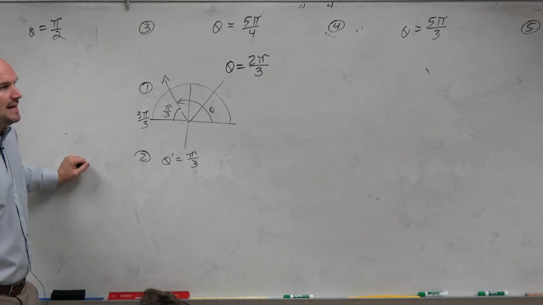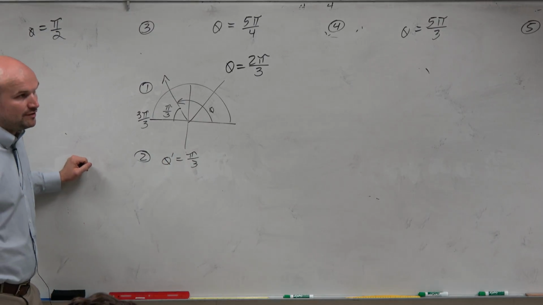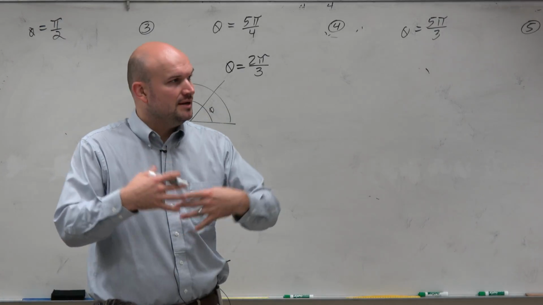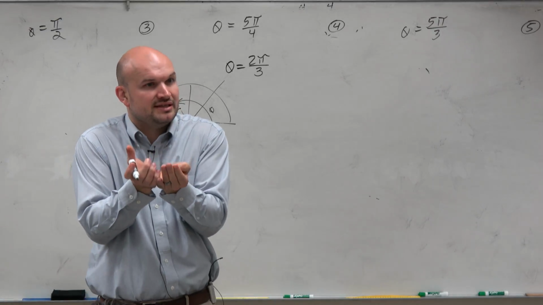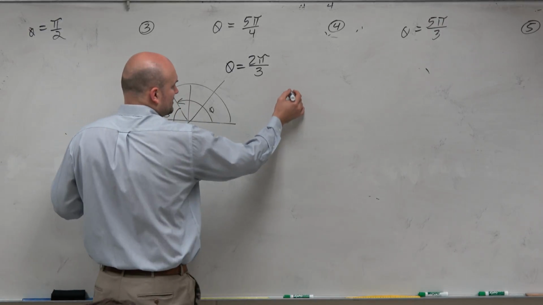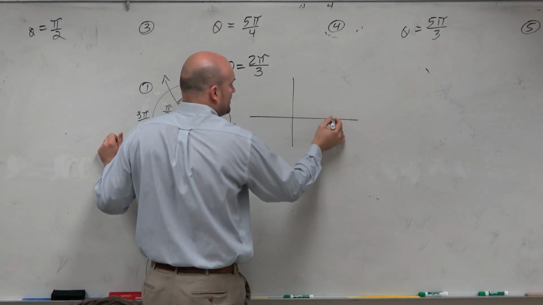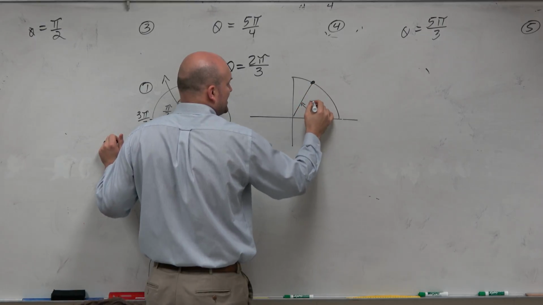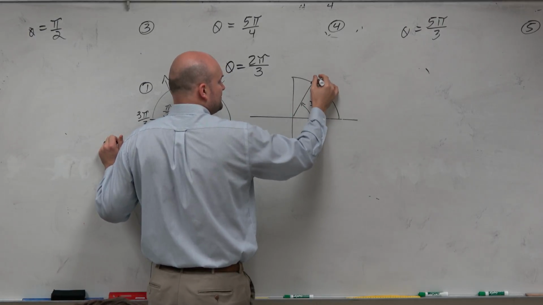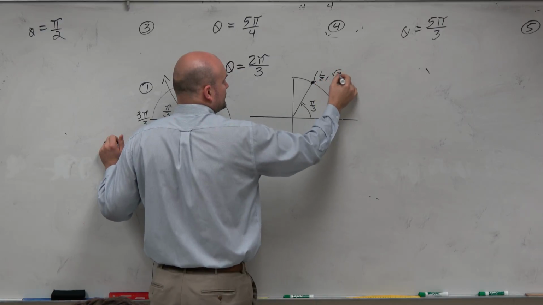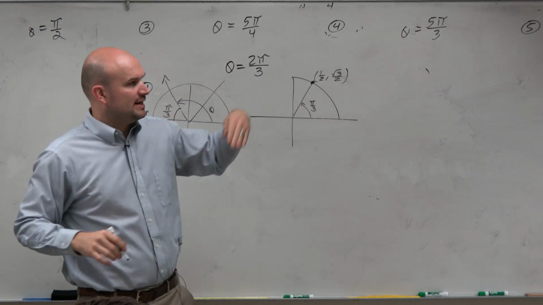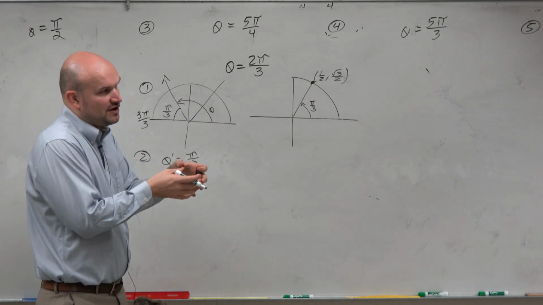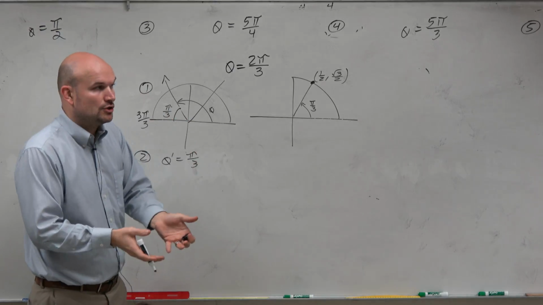The next step is to find the point on the unit circle for pi over 3. You can reference your notes for this. We have our 3 standard points in the first quadrant. Our reference angle is pi over 3, and based on our notes and special right triangles, we figured out that point to be 1/2 comma square root of 3 over 2. What I talked to you about for questions 4 and 5 is that we're going to combine these together to evaluate the trig functions based on our coordinate point.